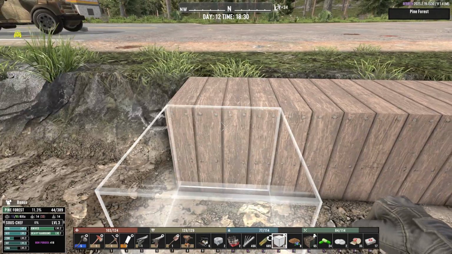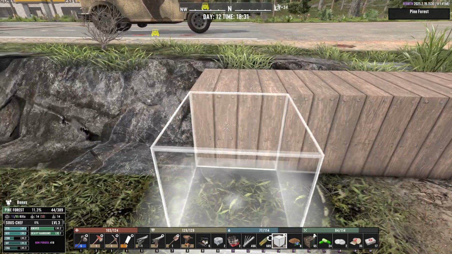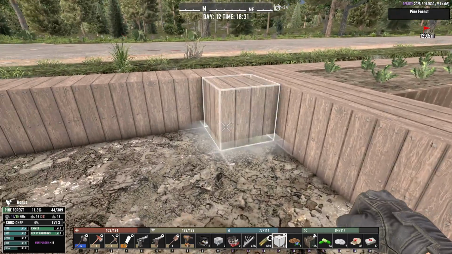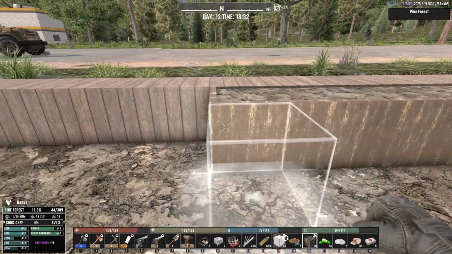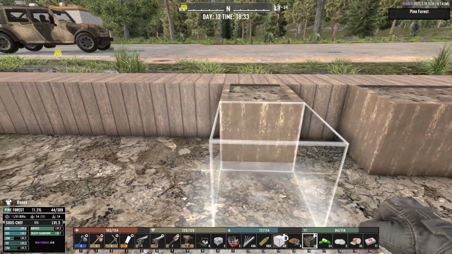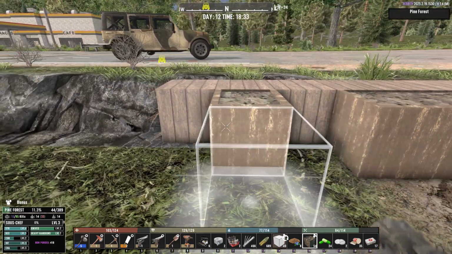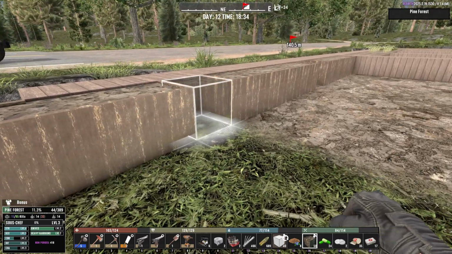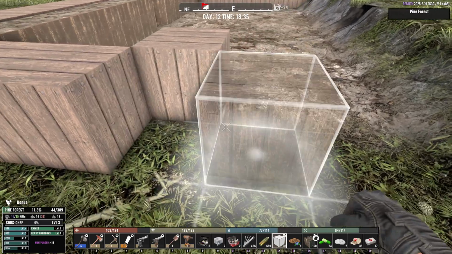We'll just keep going down this line here until we run out of blocks. There we go. So, well, let's count it. 1, 2, 3, 4, 5. 1, 2, 3, 4, 5. 1, 2, 3, 4, 5.